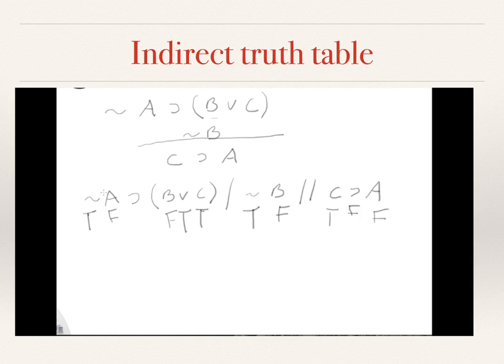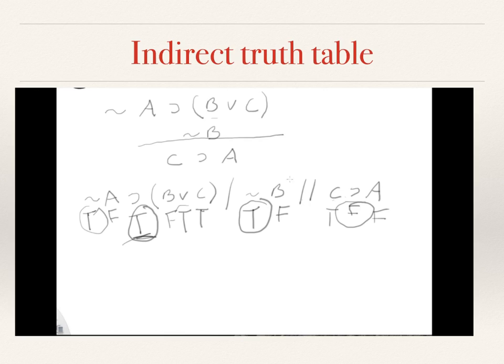Let's see here. This premise is true. This premise, this is true implies true, makes the whole thing true. So this premise is true, right? You see, B or C, false or true is true. And then this A became true, so true implies true, makes the whole thing true. And so that's one premise. The second premise here is true, and the conclusion is false. So we thus have an invalid argument.